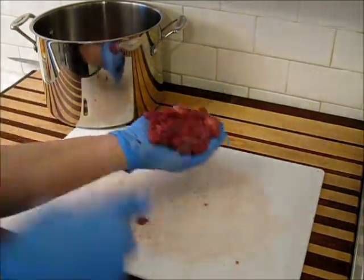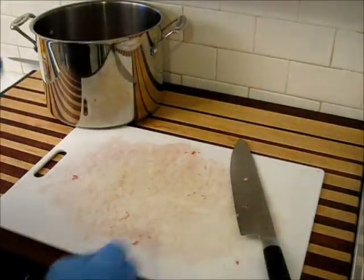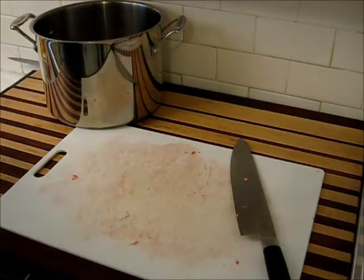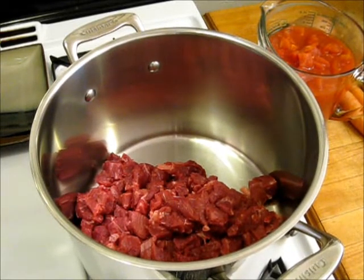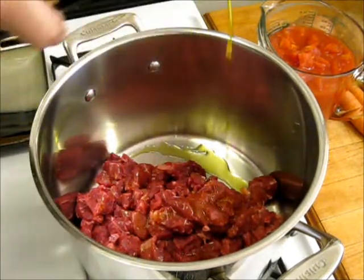Alright, now the meat is going to go onto a high flame. I'm going to put just a little bit of olive oil in there, about 2 to 3 tablespoons. There it is. I've just now put that on the stove, flame on high, and I'm going to pour in a bit of extra virgin olive oil. There we go.